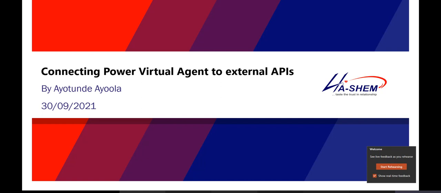And then we have Power Automate, which is, I think, my favorite part of the Power Platform ecosystem. Power Automate is for building automations, in terms of automating your processes.